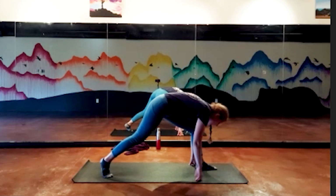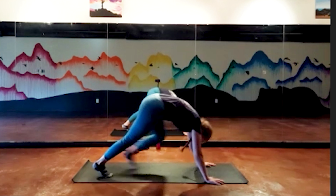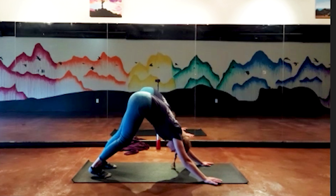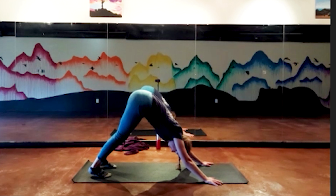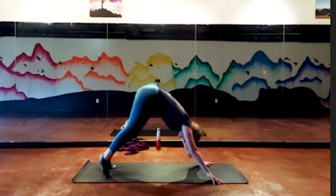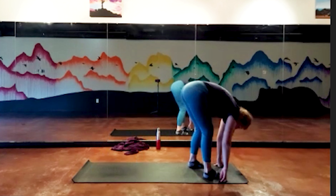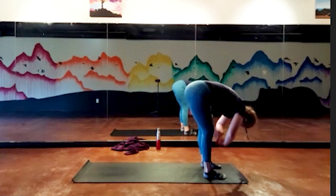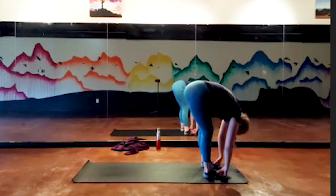Good. Soften the front knee so hands can plant. And once again, child pose, down dog, or straight through to the flow. This will be one where we take down dog just for as long as it feels good. Eventually we'll make our way up to the top of the mat for a nice standing forward fold. Legs long, muscles of the spine simply releasing.